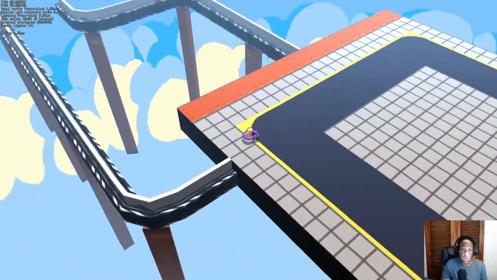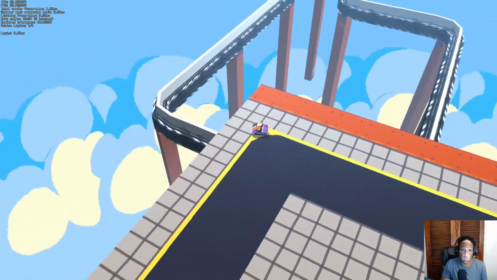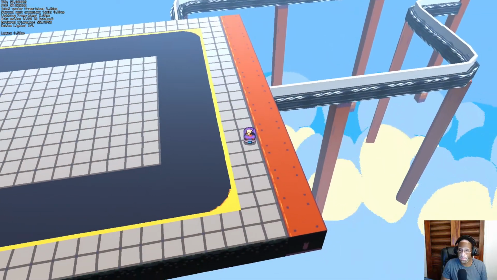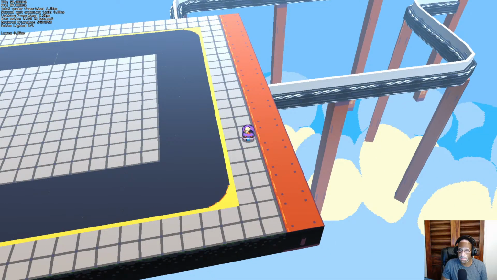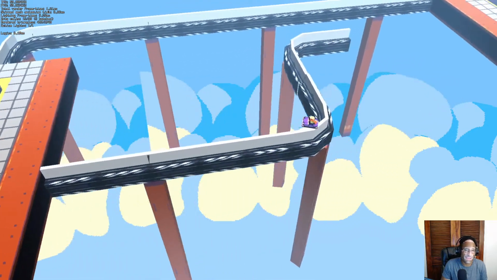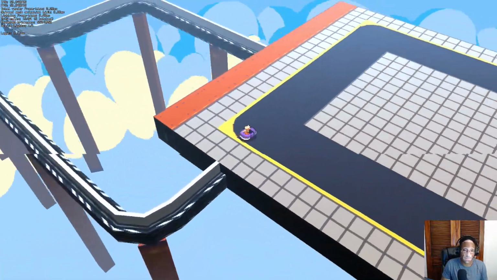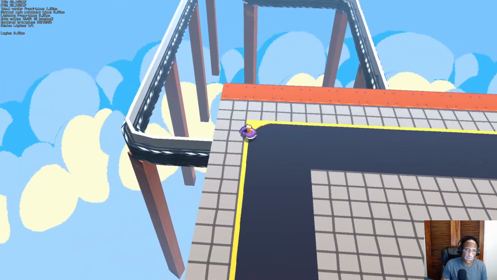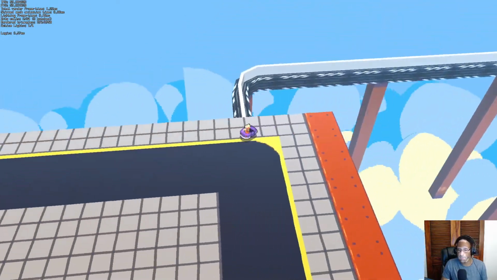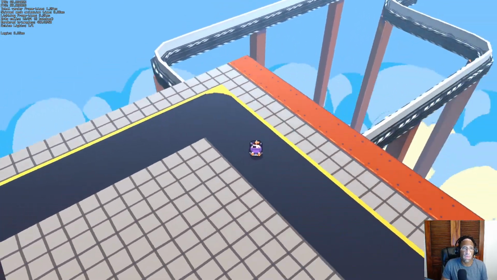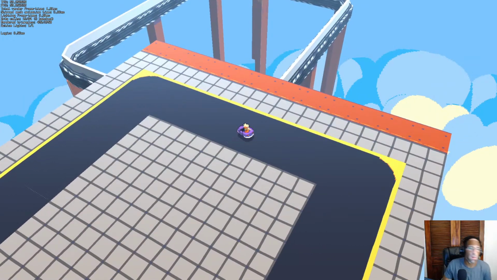I'm pretty sure I could lower the polygon count for these rails. And it's a little janky. I can clean some of this stuff up, but overall this is pretty good. I think this is going pretty well.